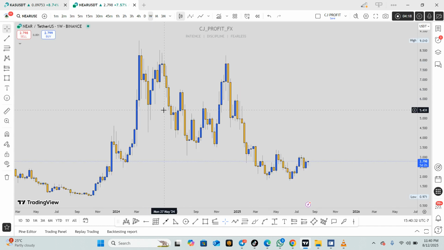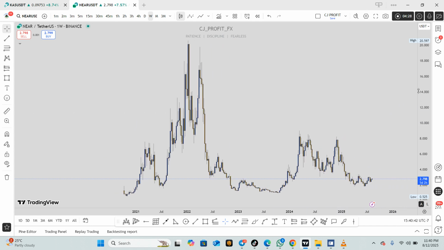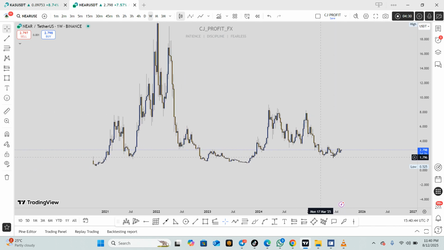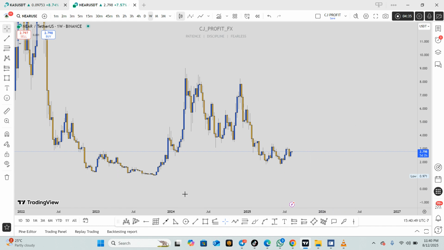Now let's see if we can get the structure in a weekly time frame. Here in the weekly time frame, we have the market in this form, where we have a push up like this, the market pulled back, which is the correction, and we have another impulse in the market and another pullback. So what do we have to do? We have to know where the market is sitting.